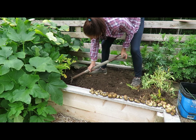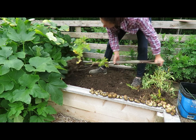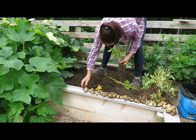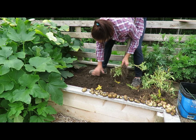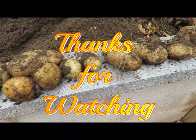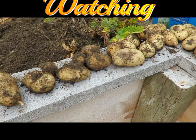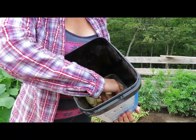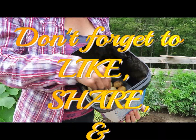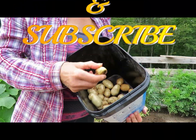Oh my goodness, these things are going to be delicious. I think that one's only got one. There they are. Supper. Just rinse them off with the hose. Cute little potatoes. A couple of little guys in there. That one's no good.